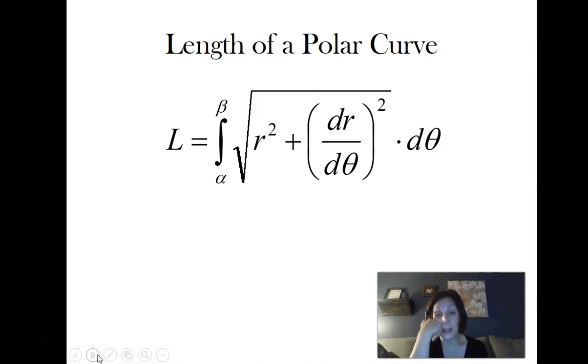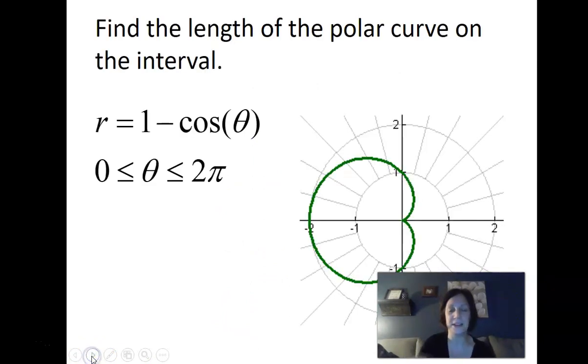So they could ask you for like the perimeter, where you could get wild and find the circumference of a circle like this, right? So notice here, it's r squared plus (dr d theta) squared. If they give you r, all you have to do is take its derivative, pop it into this formula. It's really straightforward. Again, this is just one that you have to memorize. Chances of you getting the length of a polar curve are probably pretty low, but if I don't tell you about it, it'll be an open-ended, because that's how my life works.